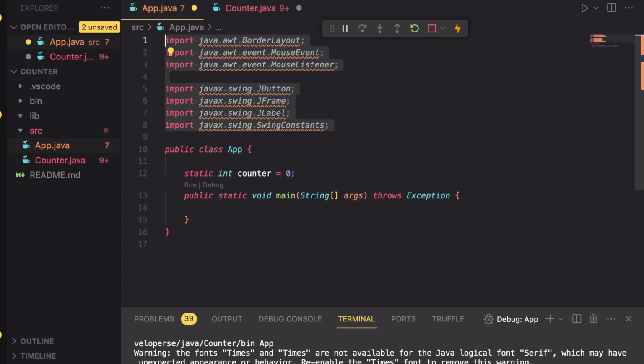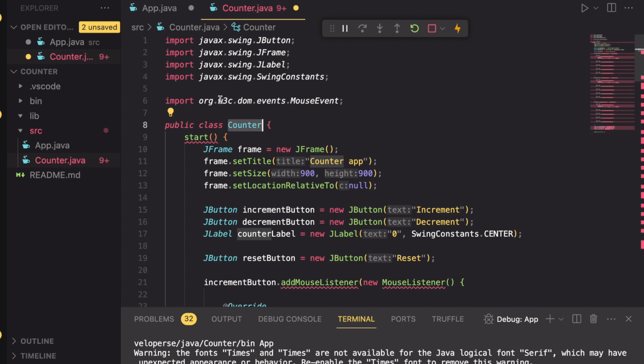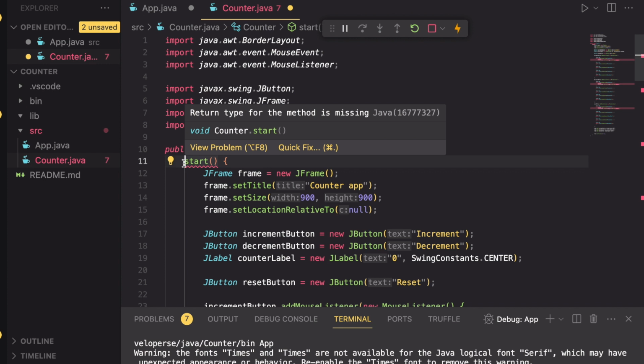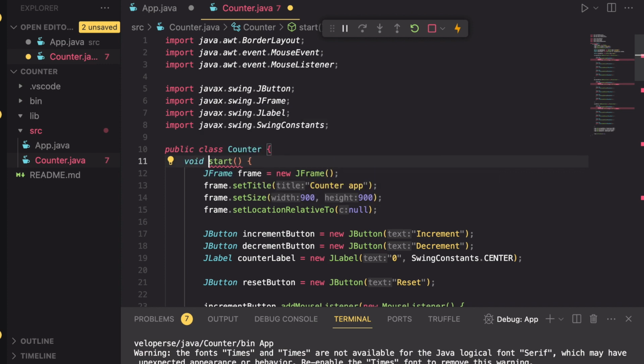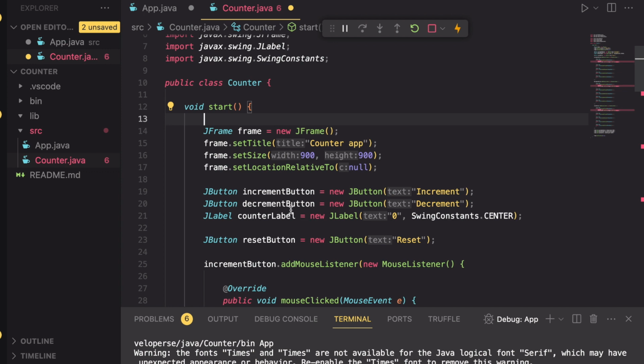Then we'll copy the imports and paste them here. It's saying the start is not returning anything, so we'll make it void. It will just kickstart our counter application.